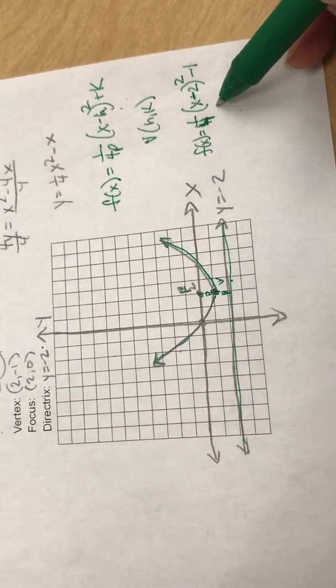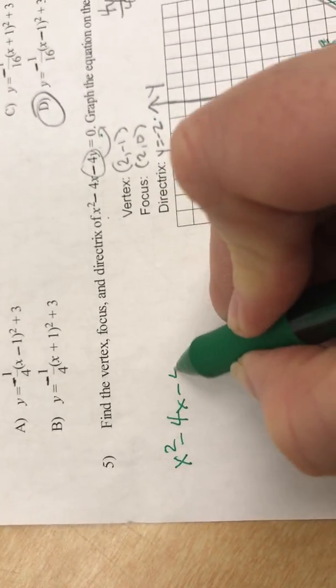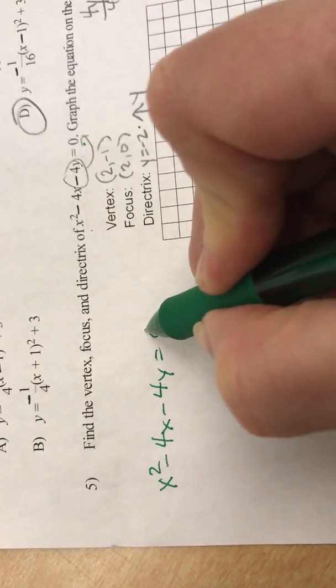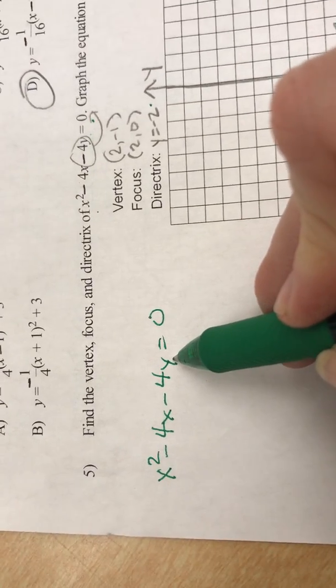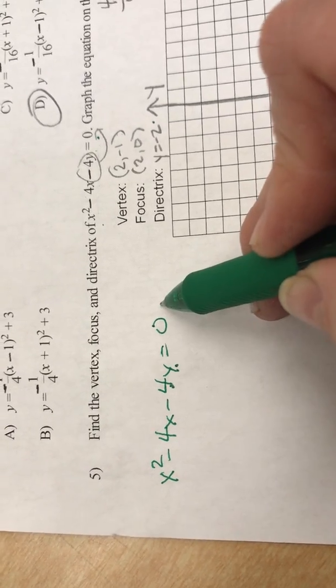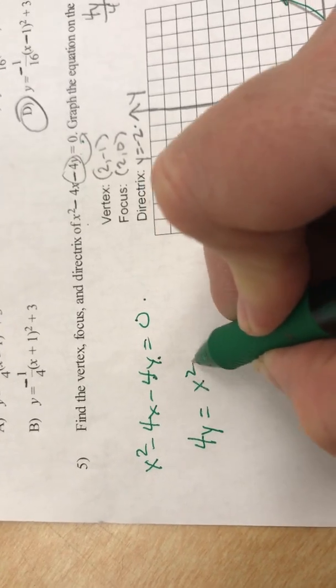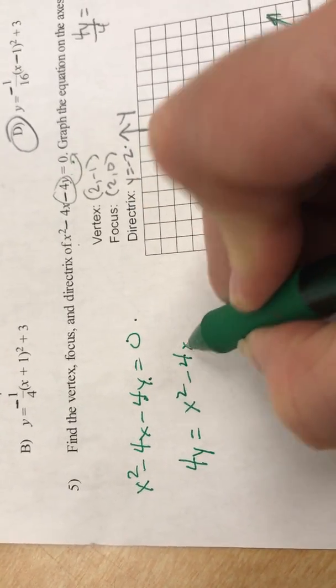All right, now that is different from what they gave you, because what they gave you was x squared minus 4x minus 4y equals 0. If you needed to get it to be a y equals, then we would move the 4y over. Okay, and I'm going to turn it around as I do that. I know you all know what I just did. I'm not worried about that part.